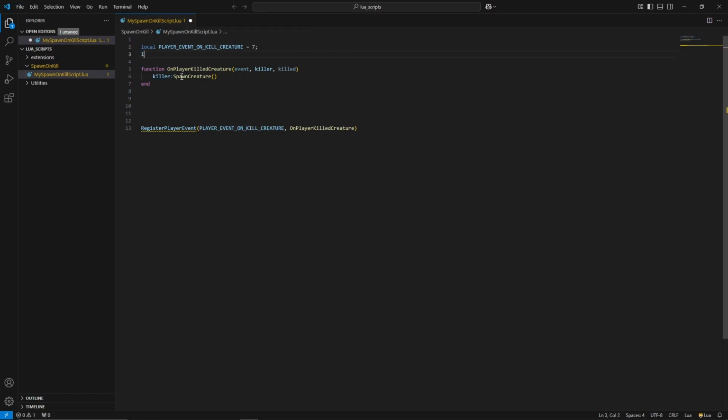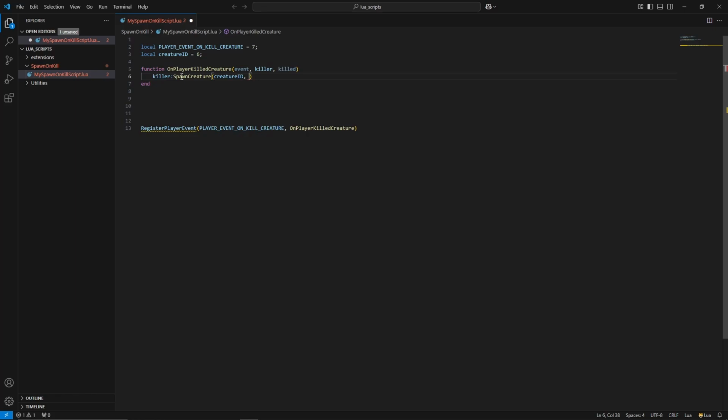So create a new local and call this creature ID and set this to, I think it was 6 if I remember correctly. So now we have our creature here, the ID of it, and you write here creature ID.